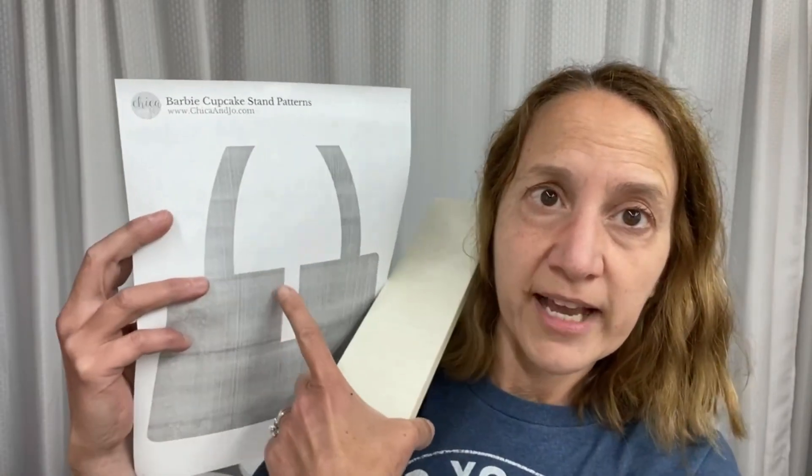For the pieces that are going to separate the trays, we need to cut some pieces out. We've got templates for you on our blog to download — we have the shoes, the purse, and the sunglasses. We're going to cut these out of wood. The wood I use is extra plywood, half an inch thick. That thickness is important because the template accounts for a half-inch slot so the two pieces fit together. If you use three-quarters or a different thickness, you may need to adjust the slot width.